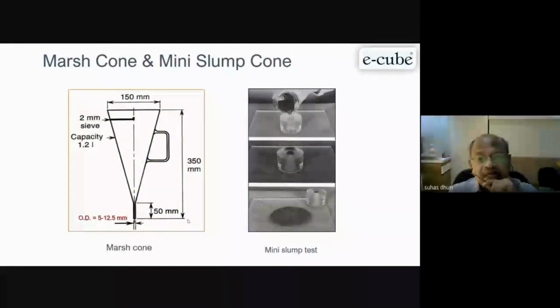If the compatible admixture, or whatever approved admixture, gives a particular time at 5 minutes and say 1 hour, you compare. You keep 5 minutes because the admixture has to react with the cement, and take the flow after 5 minutes. Immediately it may give very good flow, but after 5 minutes you have to see. Then you check after 1 hour. There will definitely be a drop in the flow, but that is an accepted drop. Sometimes you will find the slurry is not flowing at all; it becomes stiff and is not flowing through the 5 mm nozzle. Then it is not advisable, as the admixture is not compatible with that particular source of cement.